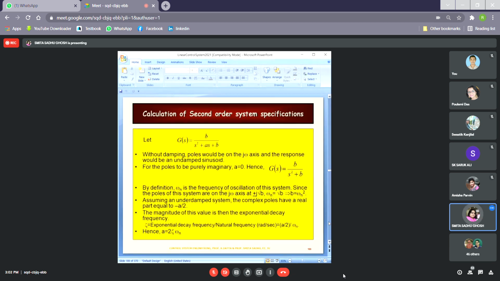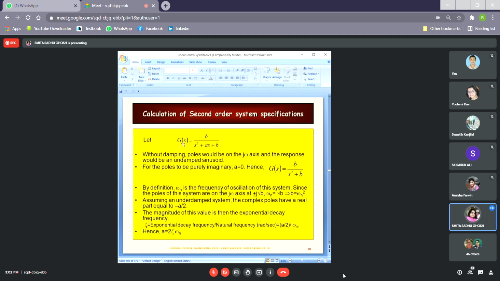So now, again, coming to some definitions, the system specifications for a second order system. Again, something you are familiar with. We are just going to restate those simply because, as I mentioned in the previous class, you would be requiring these for other numerical problems as well as whenever you want to work with a control system. So naturally, I have restated them over here.